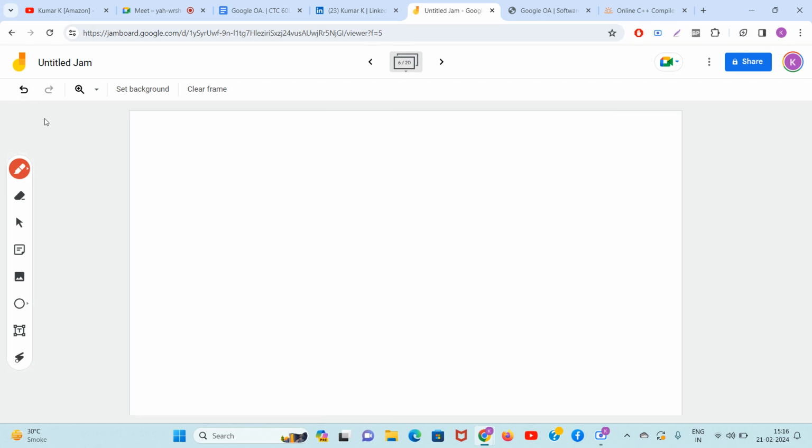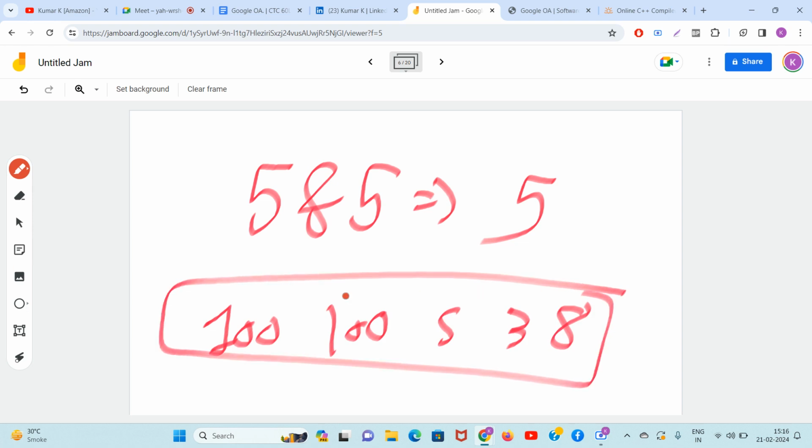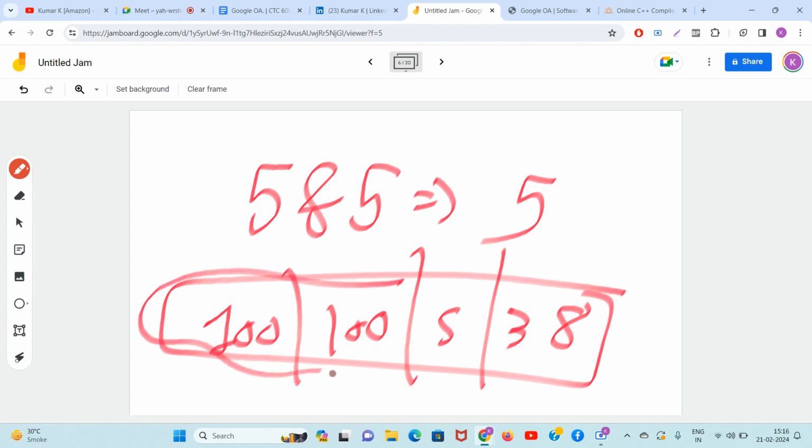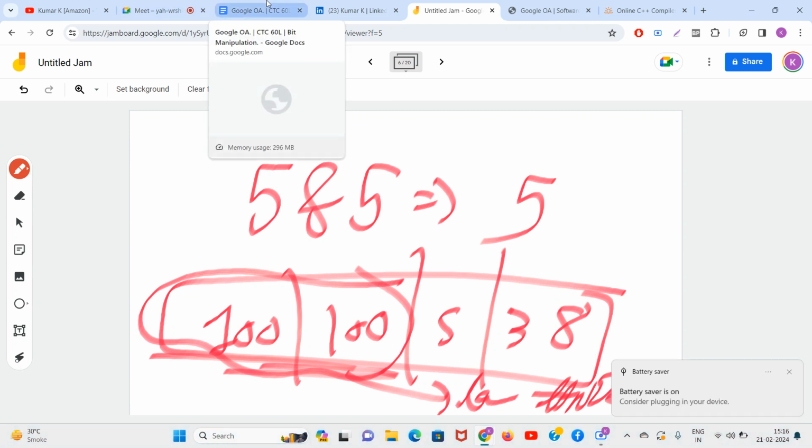Because guys, what is the AND of two same numbers? What is 5 AND 5? It is 5 only. So if 100 is the maximum number in the array like this, you know 100 is the max guy. So two hundreds together is the largest subarray whose AND is 100, which is the maximum. So guys, now the question boils down to what? The question boils down to finding the longest subarray which has all the same values, equal to the maximum number in the array. Okay. Now even a kid can solve it.